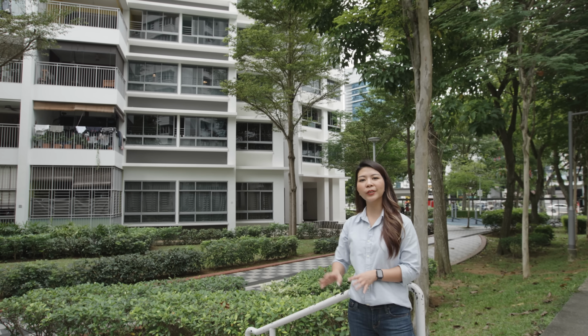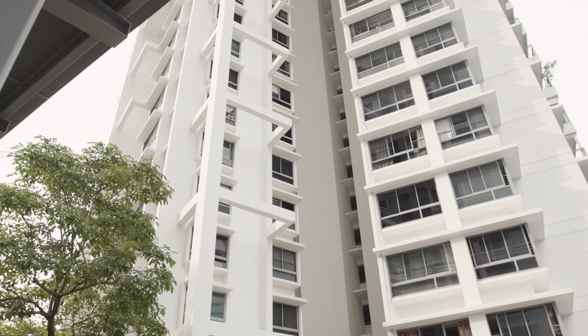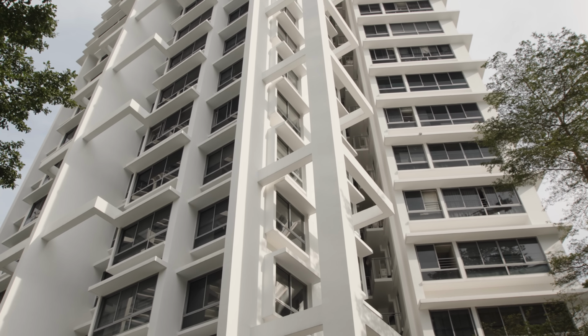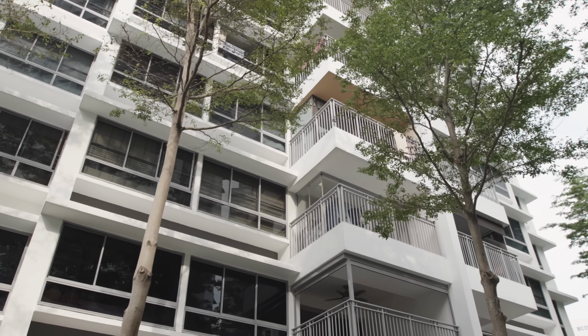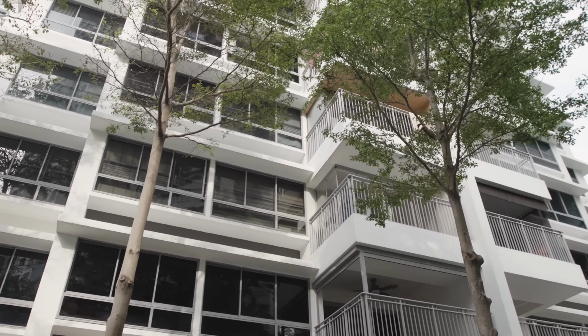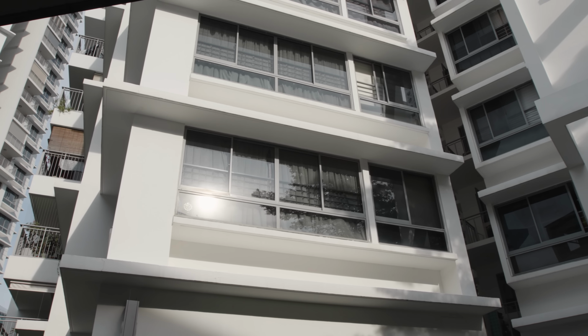It is primarily white stucco, actually very similar to Nature Art DBSS in Bishan. And I do like the simplicity of the facade design and colour. Only the 4 and 5 room flats here have a balcony, and you'll also notice that the windows are 3/4 in height across all of the rooms. We'll have a closer look later when we're in the unit, but before we head up, let me just share with you about some of the amenities nearby.